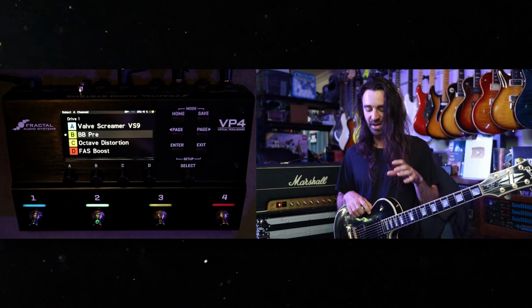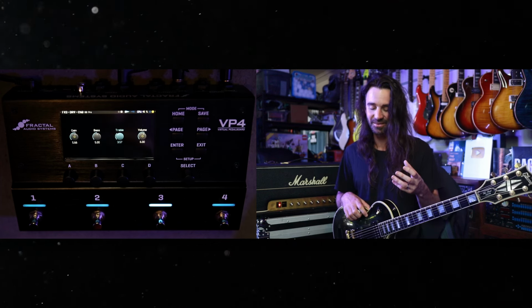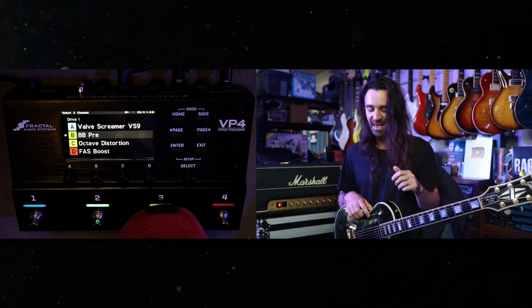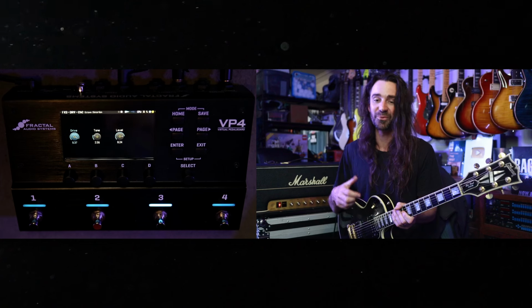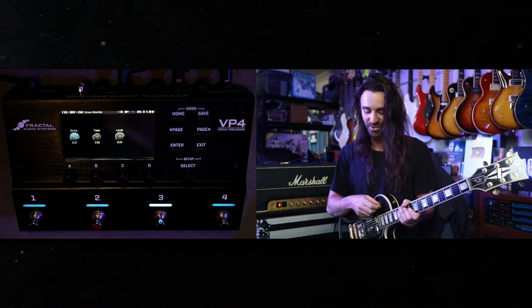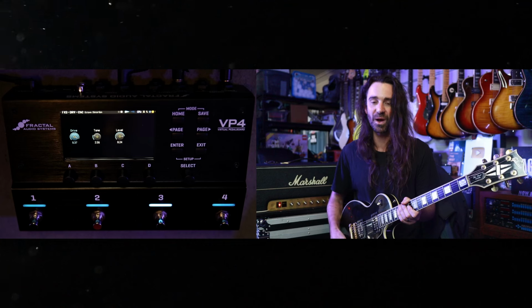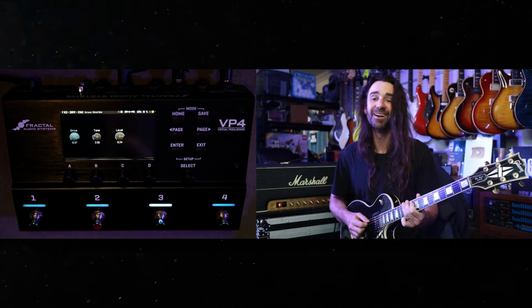The BB Pre, I am using it more as a traditional distortion, so the gain's up above noon. I've turned the treble down a little bit and not that much of a level boost. And then of course the mighty Octave Distortion on there. This one works really well if you play on the neck pickup with the tone control down. I've cranked the drive and the level on there and kept the tone quite low. So I'll go over to my neck pickup and you get this.